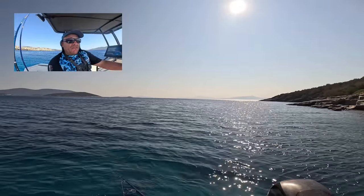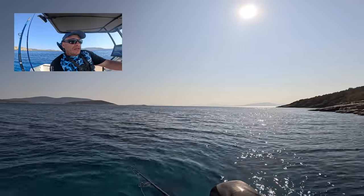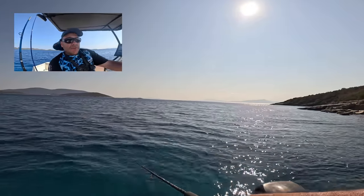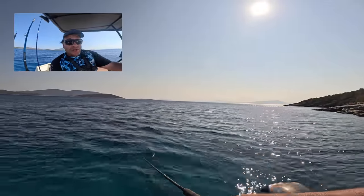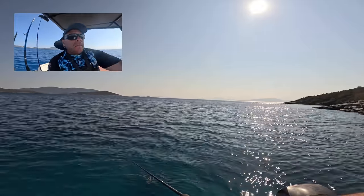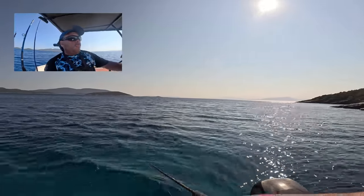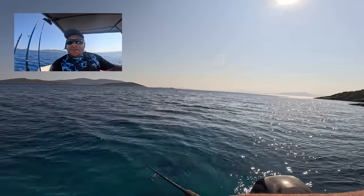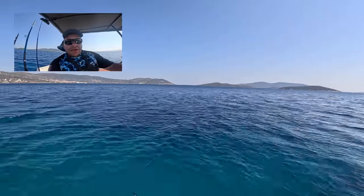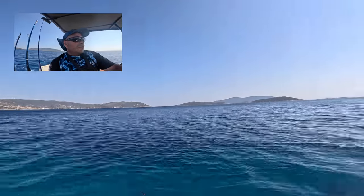It seems that the more it gets afternoon, the activity drops. The moon is not at the position that I wanted it to be. And of course that has direct impact with the fish. I don't think that things are going to be better. I think I should start going back. Sometimes we are totally depending on the conditions, not only wind. The currents now change and this will stop the fish having interest in hunting.